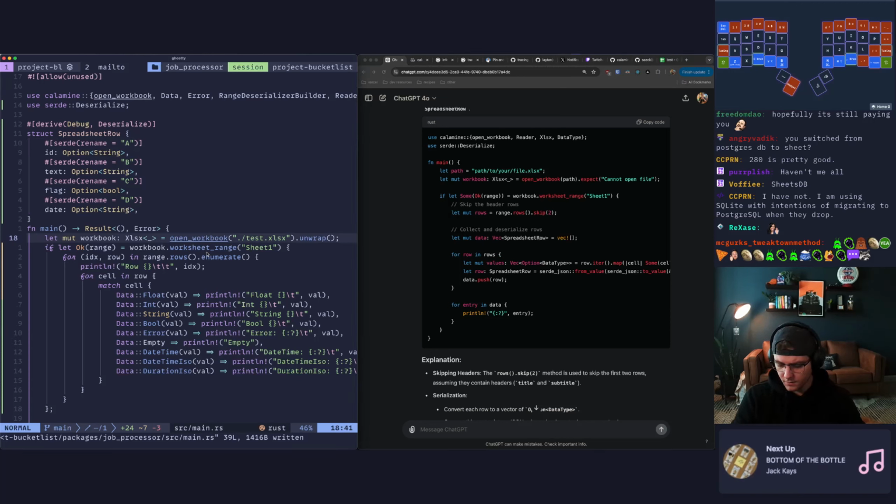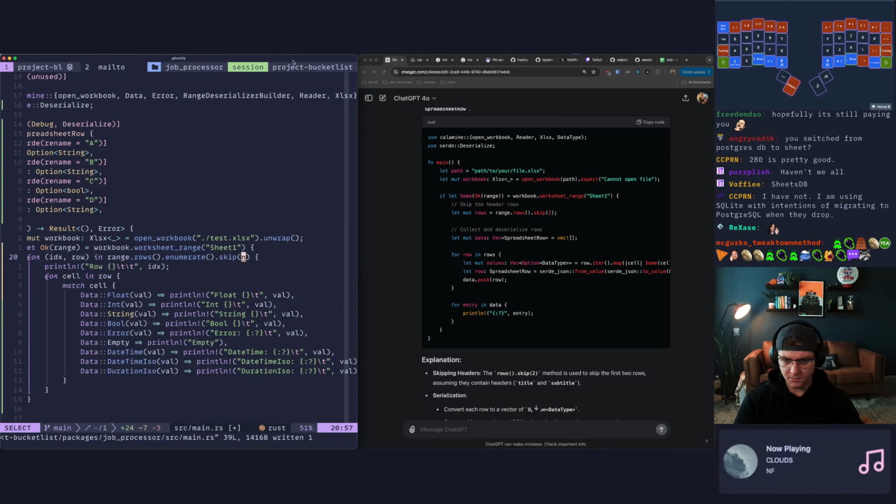So we're going to come in here and we're going to say, let's move the cursor, get that out of our face. Can I get skip off of this? Yeah, so we're going to skip 2. Okay, we do that.